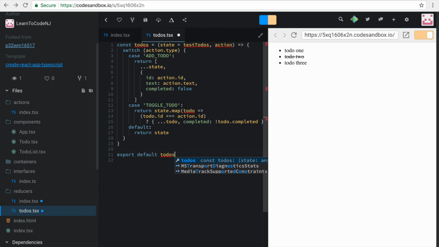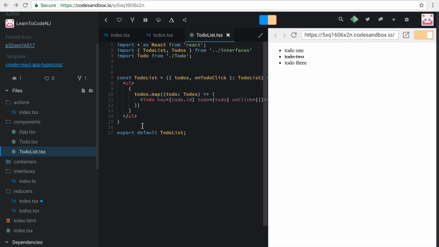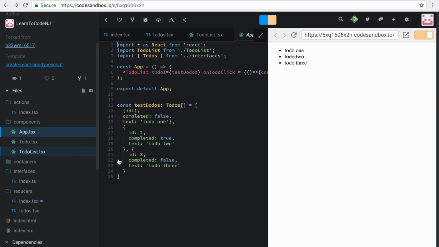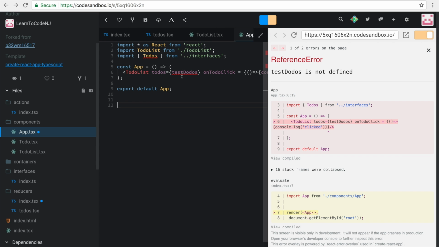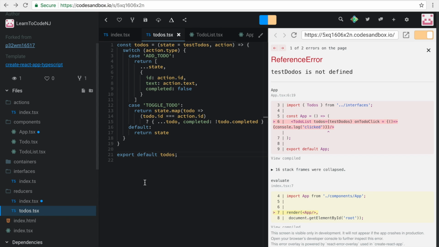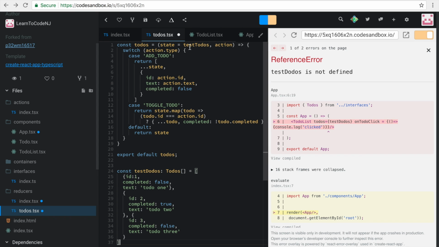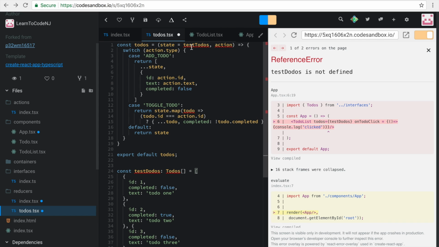And then actually what I want to do right now is go into my to-do list, and I want to actually, nope, not to-do list, where was it? In my app, I'm going to take out this test to-dos. And then I want to go back to my to-dos list and let's just start our state at test to-dos. Yep, perfect. And then the only thing we'll have to do, I'll show you later on.